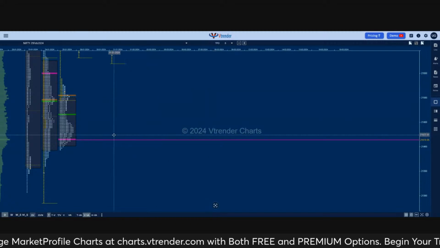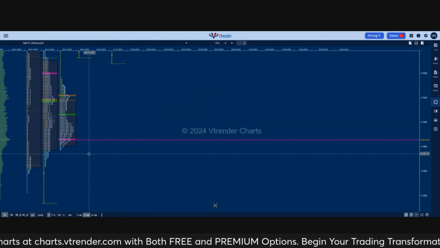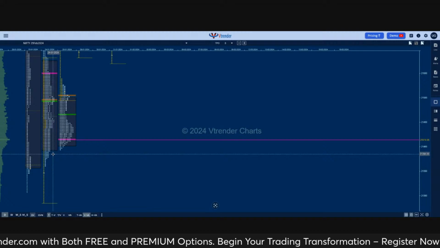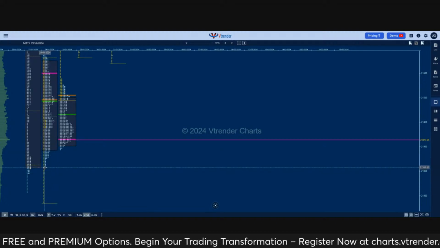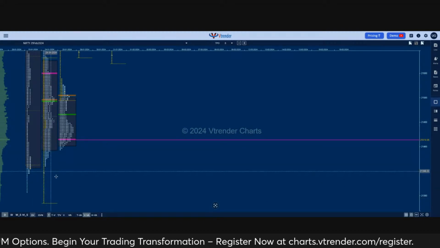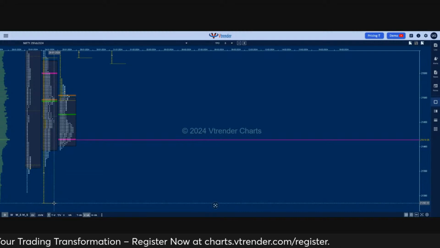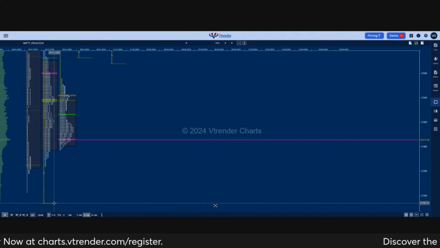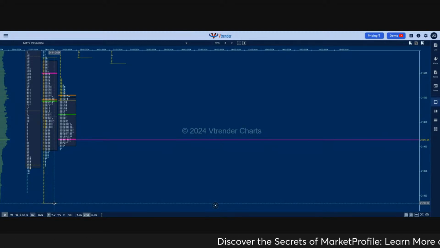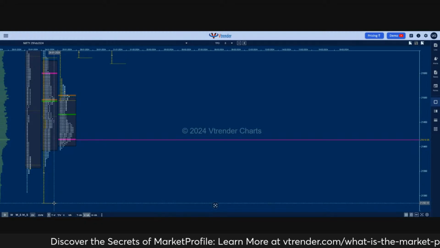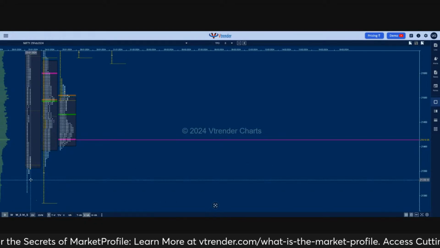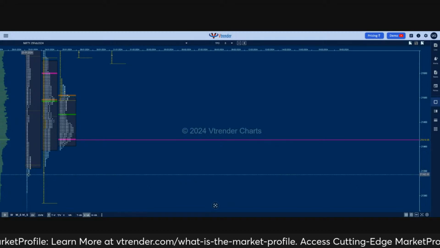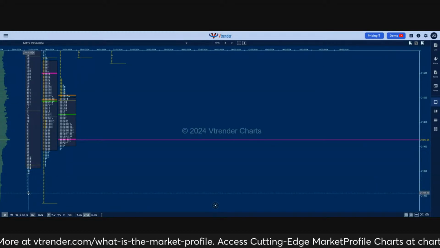So starting with the 25th of January, if we have a look one day before that, which is the 24th, we have got a good A period buying tail. This A period buying tail is very important in market profile, and when it comes at a new low, it holds even more significance. We call it the initiative buying tail, because we feel it is created by initiative players who want to get into the auction. And this came after the L period tail the previous day.